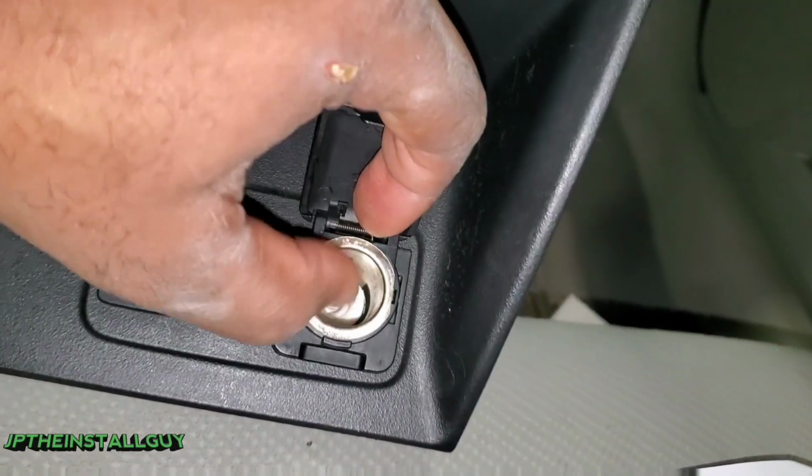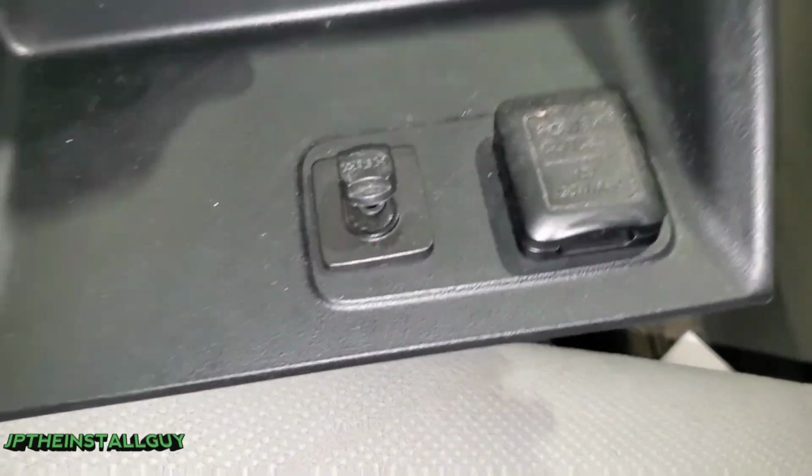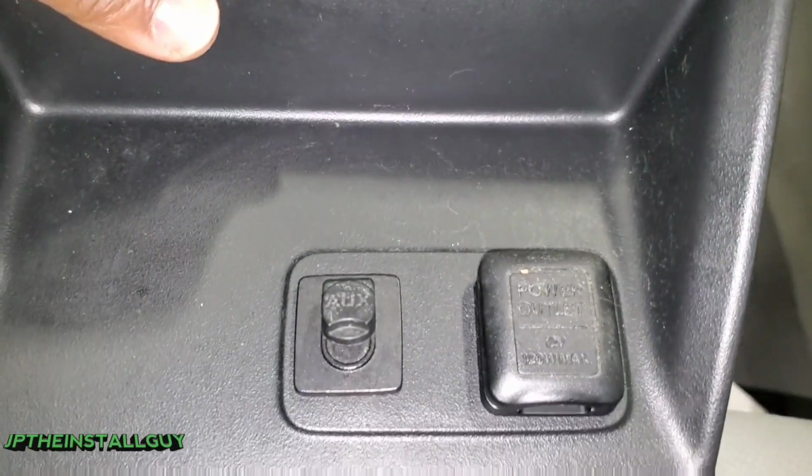Now we are going to be using the flush mount USB right here so she can use her Apple CarPlay. If you guys want to know how to do that, I will link that video for you.